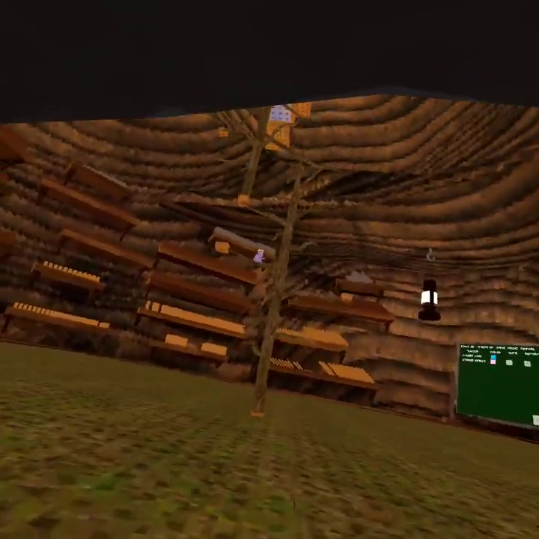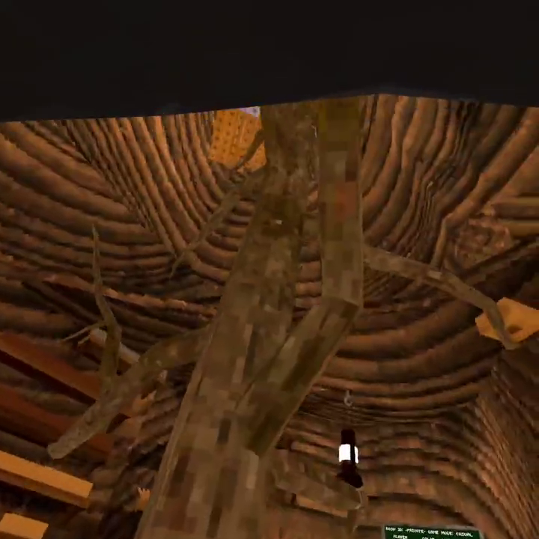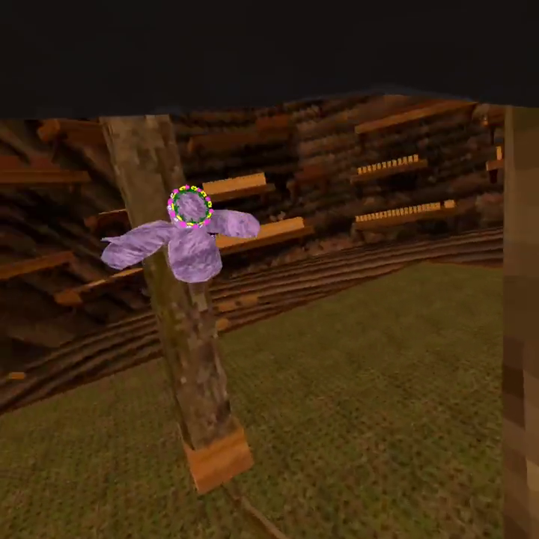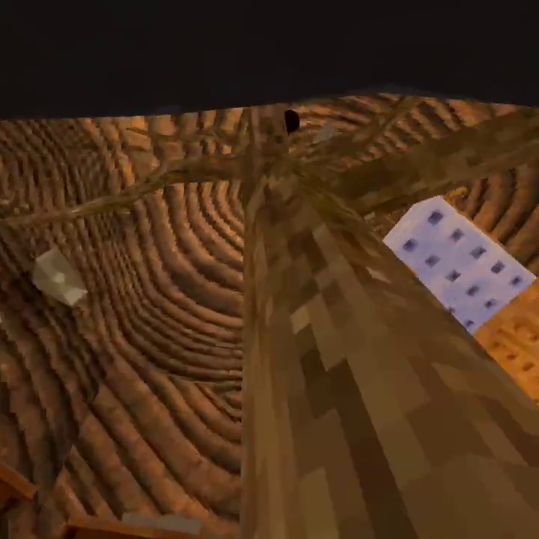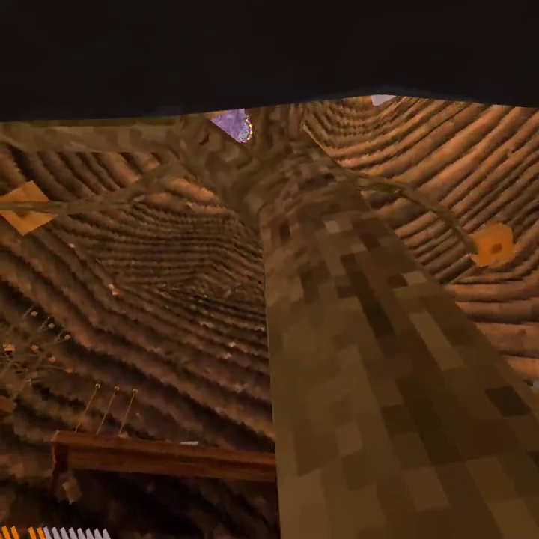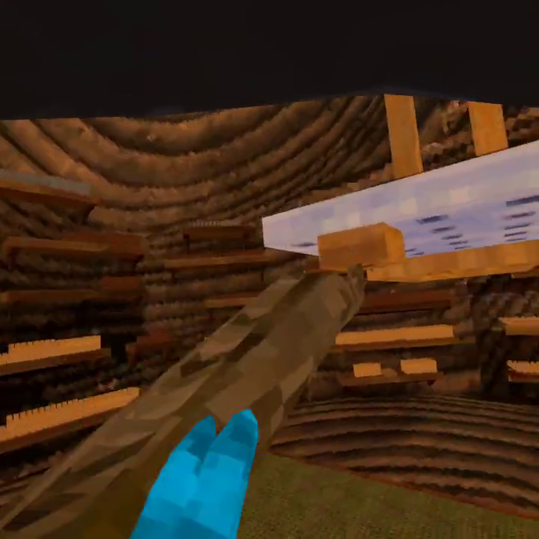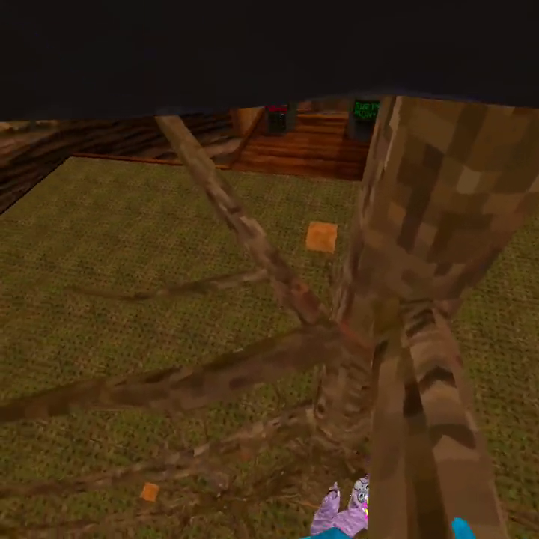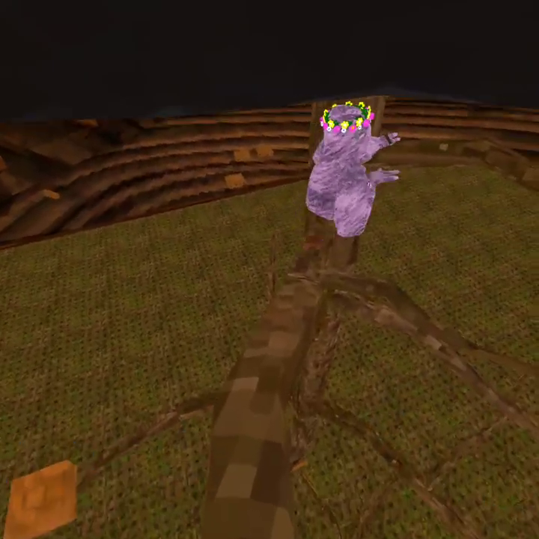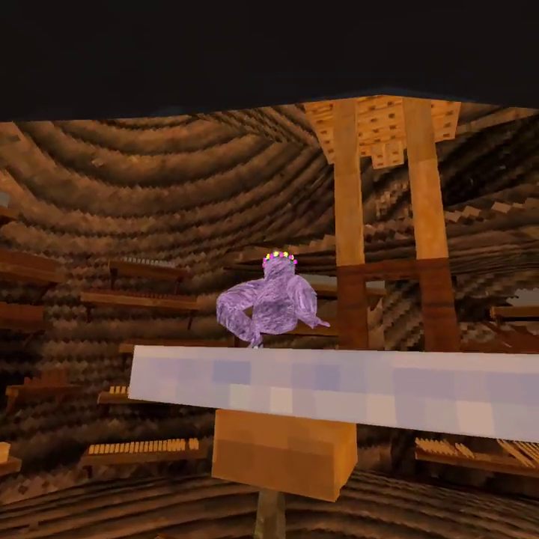You ready? I'm coming. And if you don't know what Only Up is, I will explain it right now. Only Up is basically a map that only goes up. And if you fall, you have to restart. So we made it.